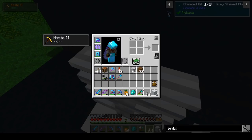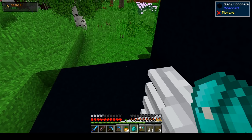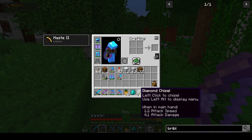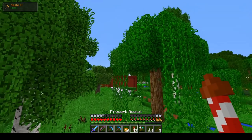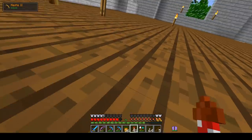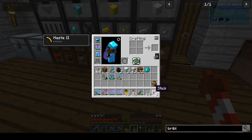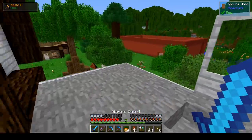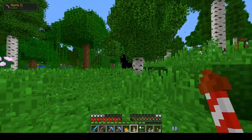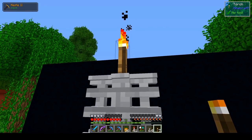Then we could perhaps have torches on the edge right there. Let's see, do we have any torches to test that out with? We have some sticks, but we don't have any torches. Let's see, if we just... Ow, okay. It worked at least. And then we can go ahead and just fetch a couple of these and quickly torch. And quickly over here. Just to kind of test if this would work. Yes, it does. Okay, perfect.